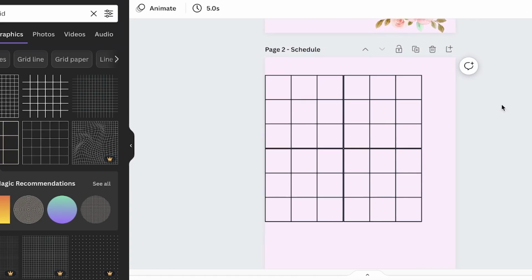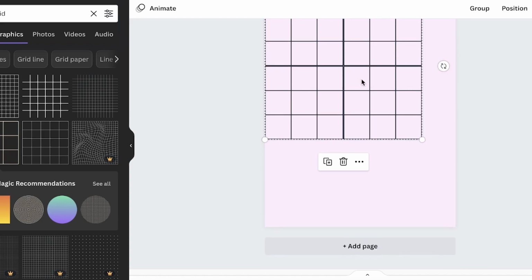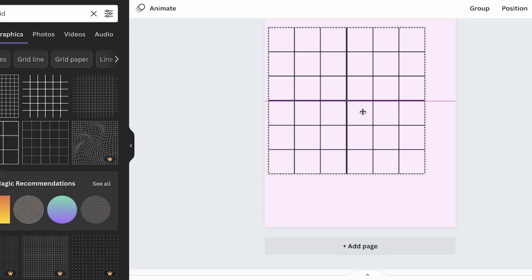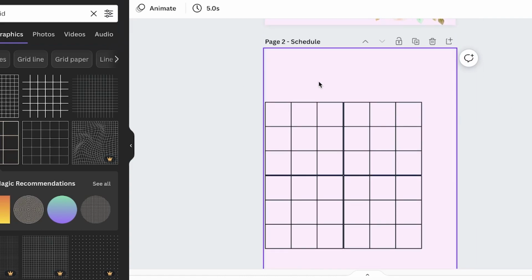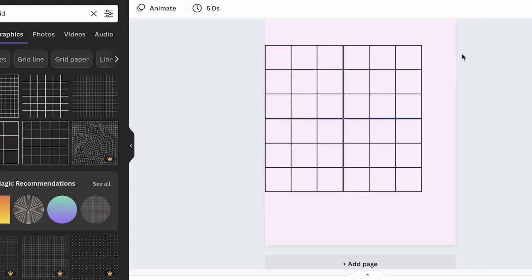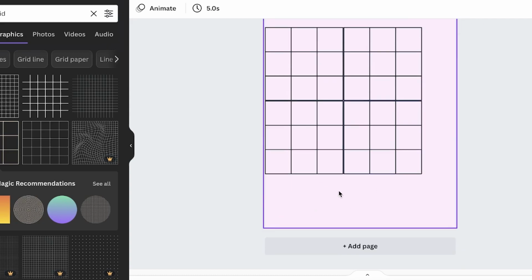And now you have like the first section, and now you can just copy this and place it right at the center so it looks the best. And now you can enter the dates, and then for each date you can add a detailed page, and you can use like the bottom as notes.